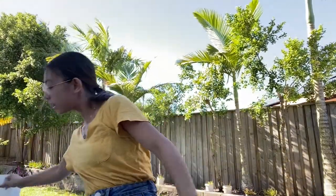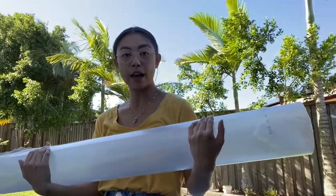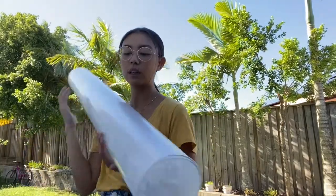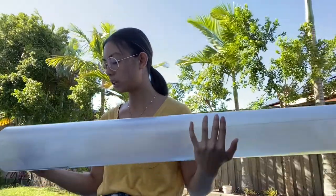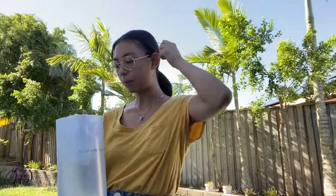Here we are, day 4.5. We are finally going to cut up, score up this piece of acrylic. I'm gonna roll it out, hopefully it rolls out flat. But yeah, this one is considerably thinner than yesterday's piece of backboard. So hopefully with a little bit less scoring effort, with a little bit less of an arm day workout, I'll be able to get this one cut up into shape. Actually, I might test using garden scissors on it first to see if that'll cut through it, because it is pretty thin in comparison to the backboard. So we'll see. Trial and error, day 4.5.